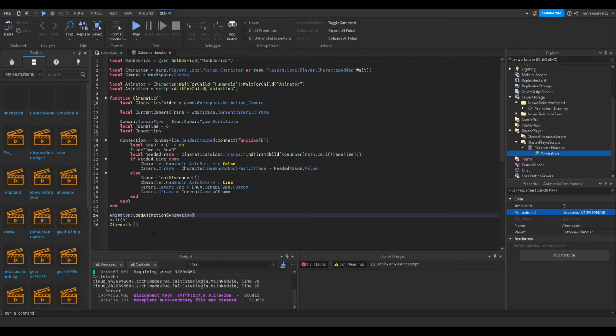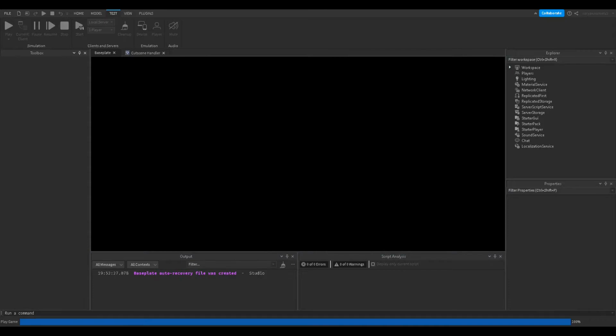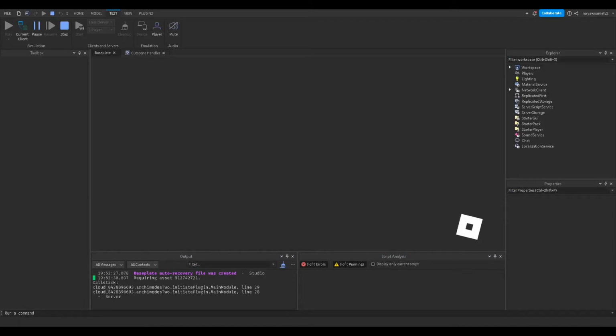Anyway, so yeah, now that you've done that, you do animator. Actually, no, you do what is it to load animations again? I completely forgot. Oh yeah, hang on. Oh no, it's animation play, like that, with the brackets, and this should hopefully work now. If it doesn't, I'll fix it with something, I don't know.